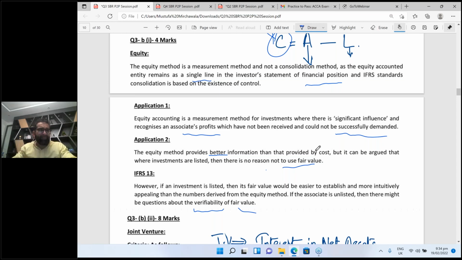You just write one line. You write the carrying value of the investment in the associate in your balance sheet. In your SOFP, you write only one line for that company. You don't do top to bottom adding together. In consolidation with a subsidiary, you do top to bottom adding together. But in equity accounting, you just report the complete investment in a single line.